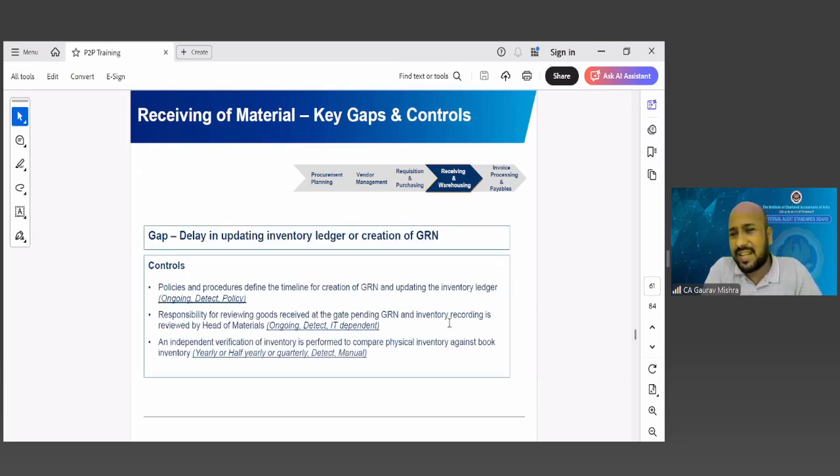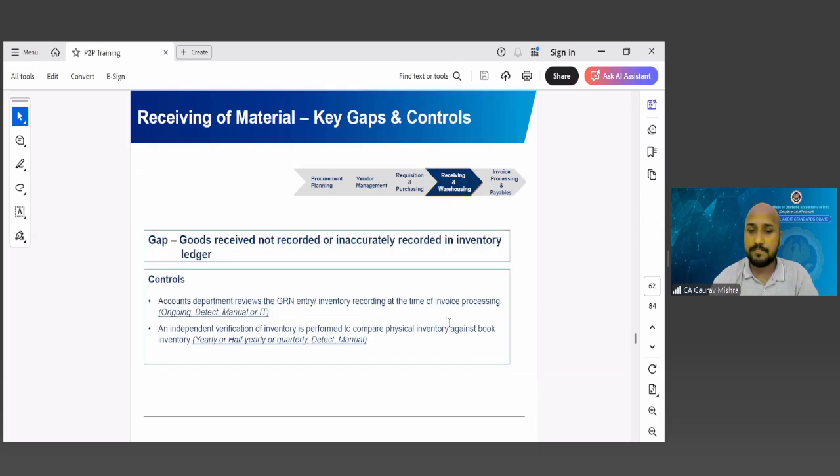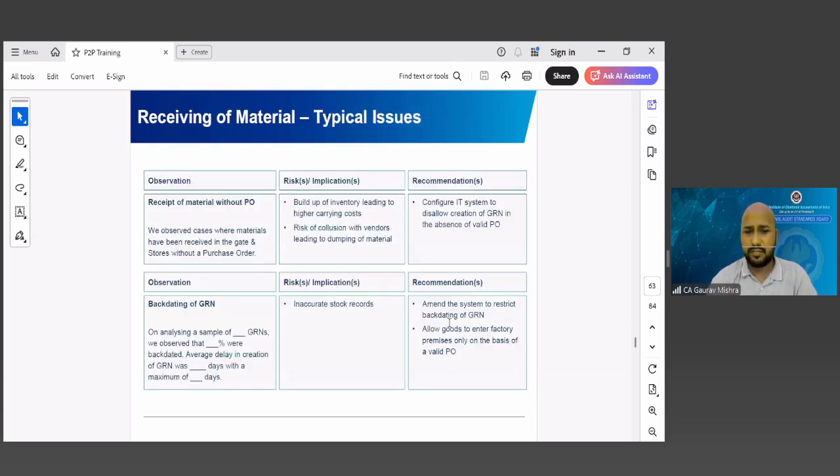Delay in updating, yes, correct. I don't want to clear the vendor invoice. मेरे को vendor से चाहिए. I need money from the vendor. Till the time I'm not getting the money from the vendor, I'll tell the vendor's transporter to unload the goods and I'll sign on the physical paper, but I'll not make the GRN in the system. And if there's a delay in the GRN, there's a high chance there will be cases of delay in invoicing. मुझे vendor से तो पैसे चाहिए ना. This is the case. This is again which we discussed.